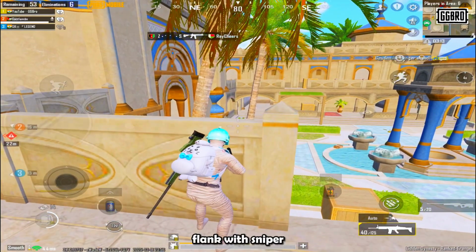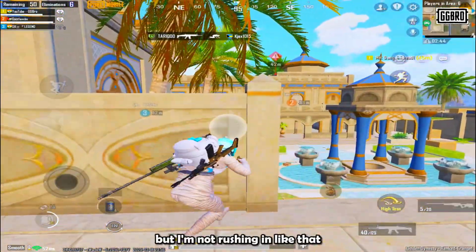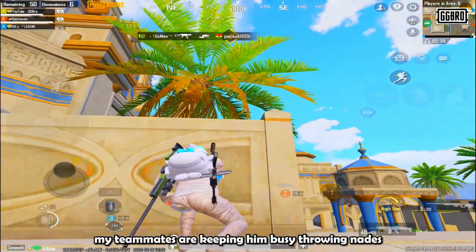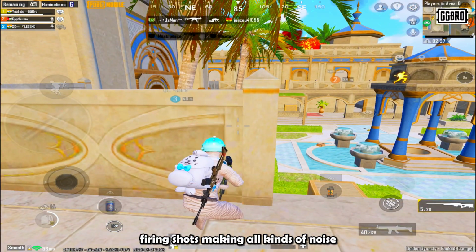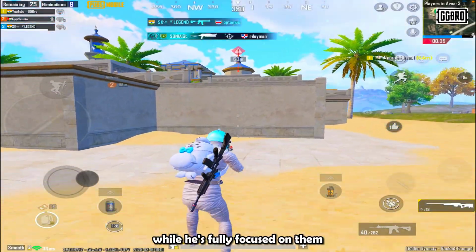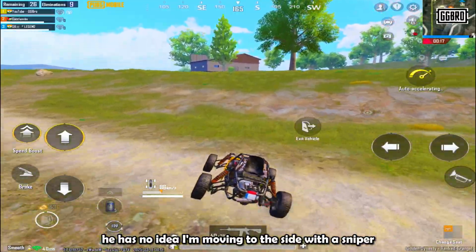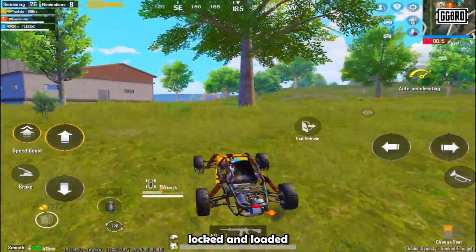Tip 6. Flank with sniper. We got a rooftop camper locking down the whole area, but I'm not rushing in like that. Nah, my teammates are keeping him busy, throwing nades, firing shots, making all kinds of noise. While he's fully focused on them, I rotate wide, real wide. He has no idea I'm moving to the side with a sniper locked and loaded.